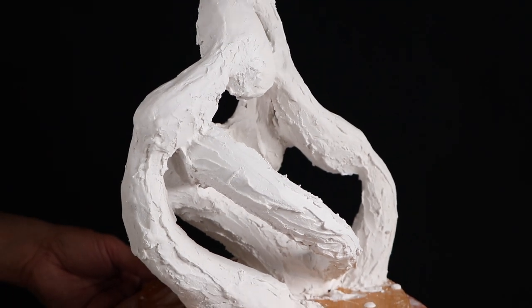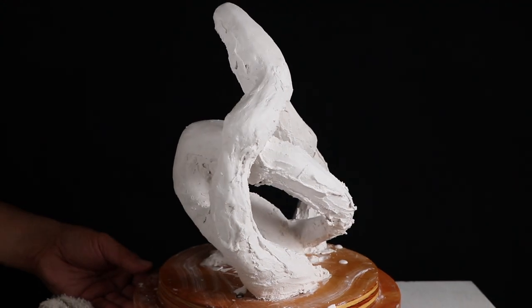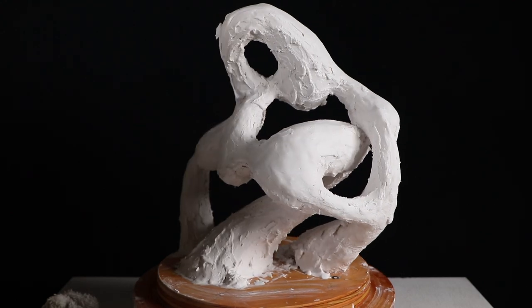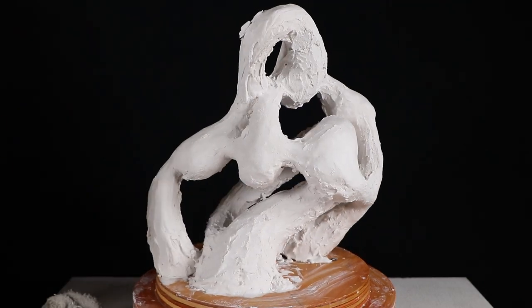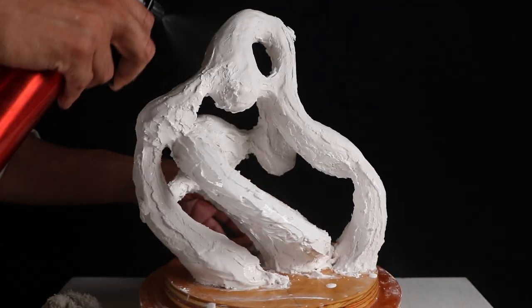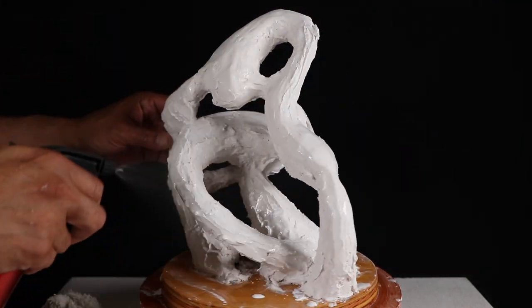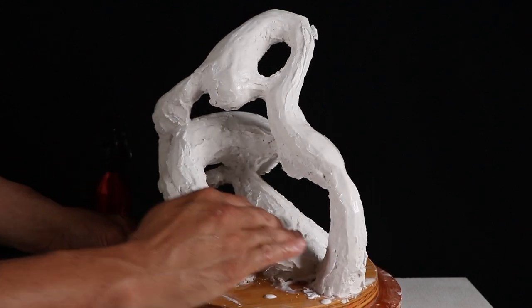Okay, so I have my final coat on. Next step, just like the previous, is to wet it down before it gets completely cured. I just finished that coat, and I'm just going to try to get a little bit of softening as much as I can.